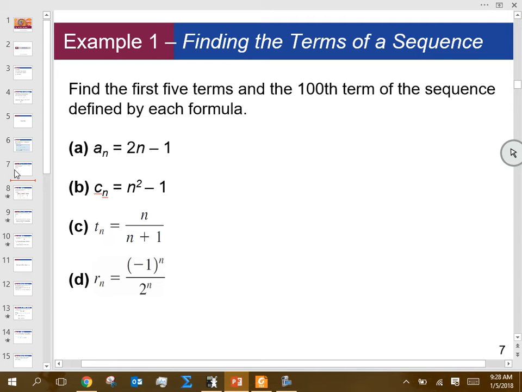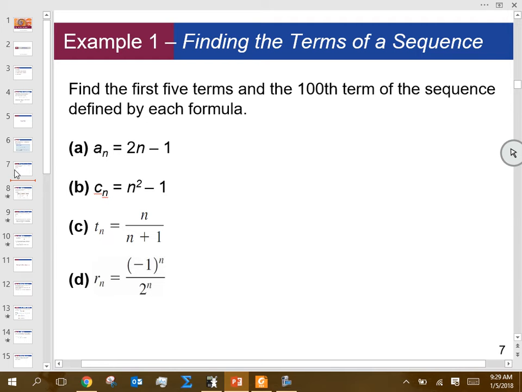But use whatever letter you want to identify the objects in your list. And then they usually do use a subscript of n. But you can use anything you want to. It could be M, it could be R. It could be S, but it's really hard to say the S term. Or W, it's hard to say the Wth term. Doesn't flow as well as nth term does. So that's why they use N.